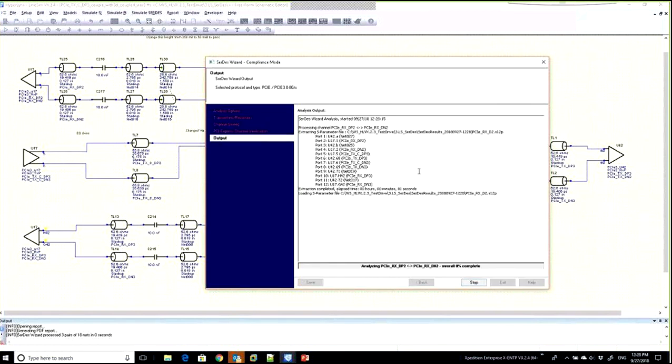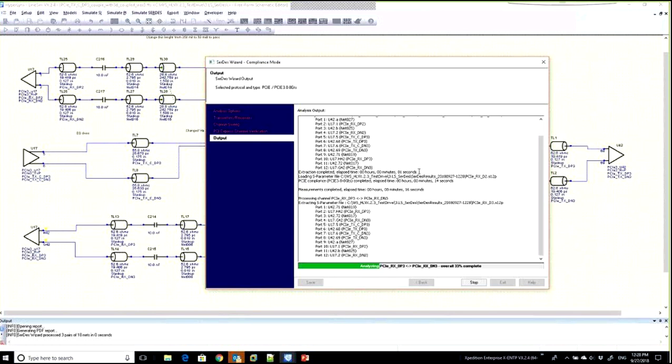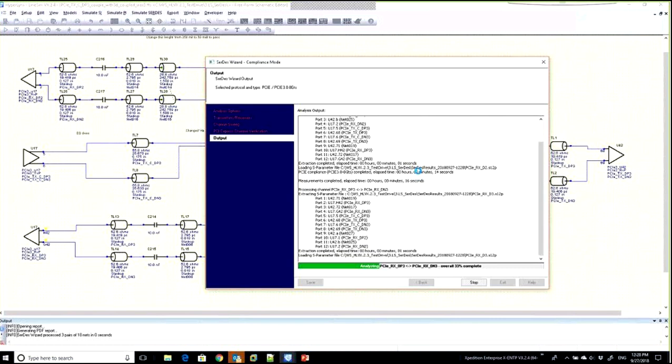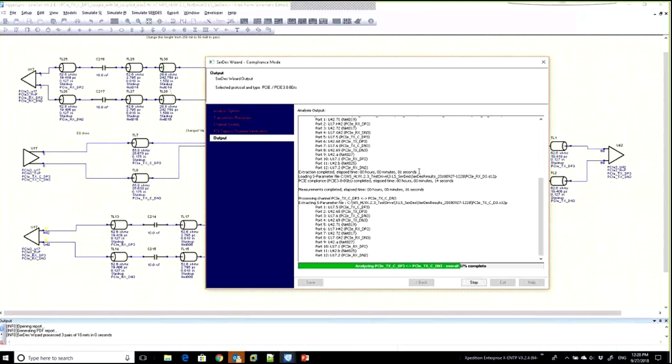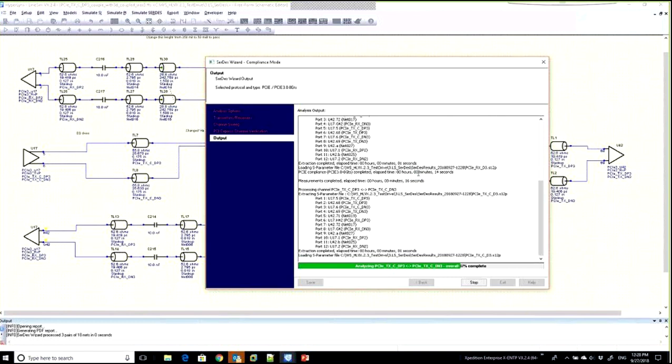And this will take less than a minute, but it's going to go through and take each of those 3 lines, again, put on the reference driver receiver, and feed some signals through that, and take some measurements off of that to see whether it would be compliant or not. And again, we're after worst case scenarios here, so it may not look the same way your drivers and receivers would if they were used, but we want to know whether it would just be compliant in a more general, generic aspect. So, all right, so it's just about done here.